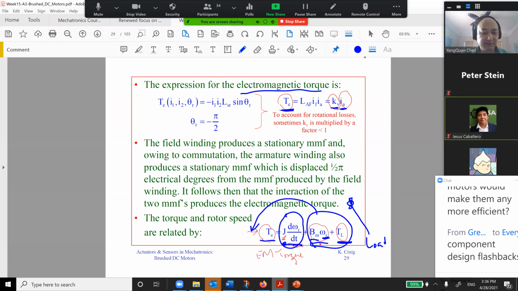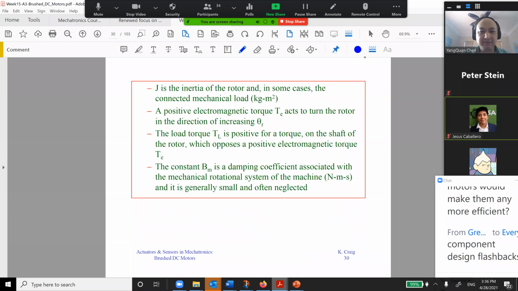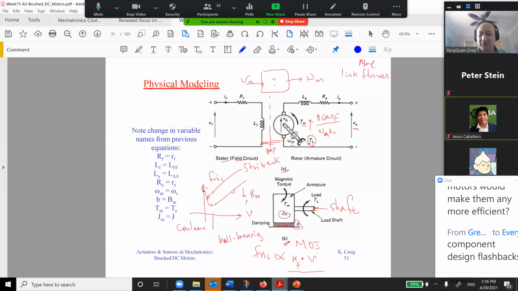So this comes to this picture I'm teaching you right now, okay? So now we have a load, TL, okay? So this is the armature, this is a field circuit. Sometimes it's also called field excitation. Field excitation circuit. So you provide a VF, then you have RF and LF, okay?